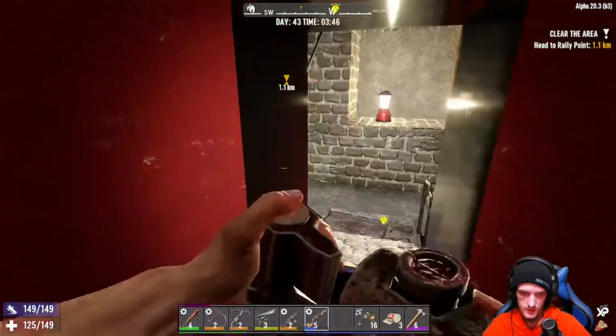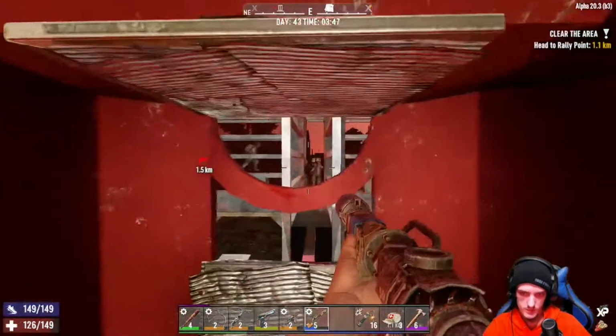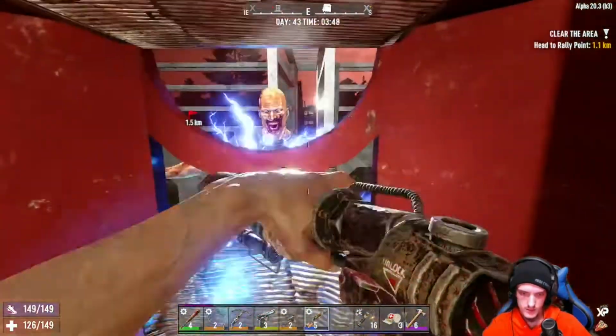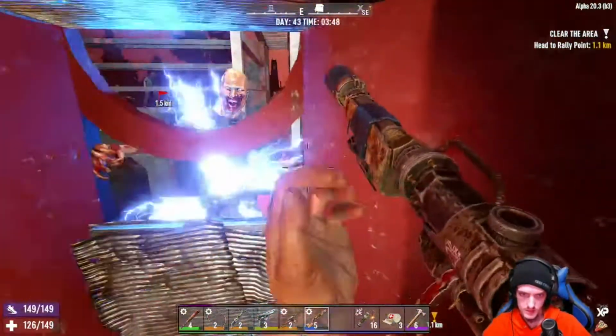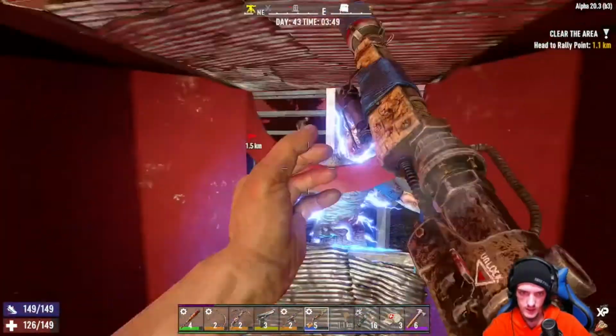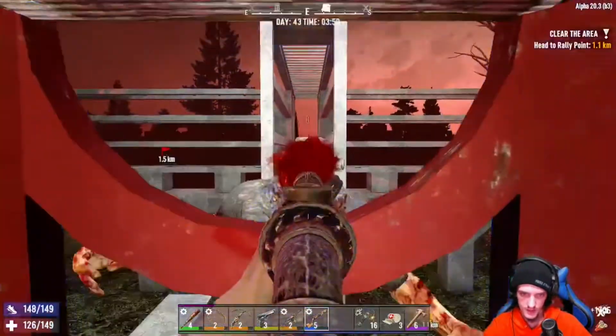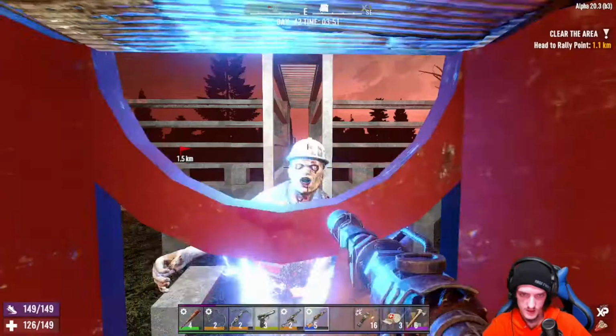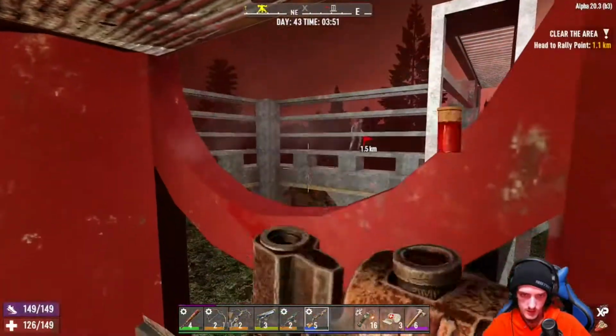I definitely do gotta be careful for cops. They are starting to show up. Ooh, that looks like a tripler. Pick your head off. Of course, I like how the guy in the middle, the bullets curved around him. There's another tripler. And nighty night.